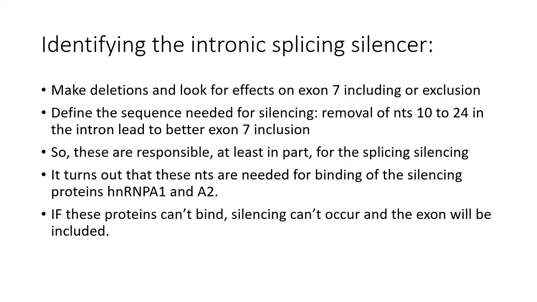Okay, so the first thing is to identify this splicing silencer by making deletions. Okay, so the idea here of making deletions is if you have a sequence which is causing the effect of silencing, then if you delete that sequence, you will find that the silencing is diminished. So we're basically identifying the sequences that are doing the work to prevent the splicing. And by removing those, or by identifying what's removed that's important, we'll be able to define the silencer.